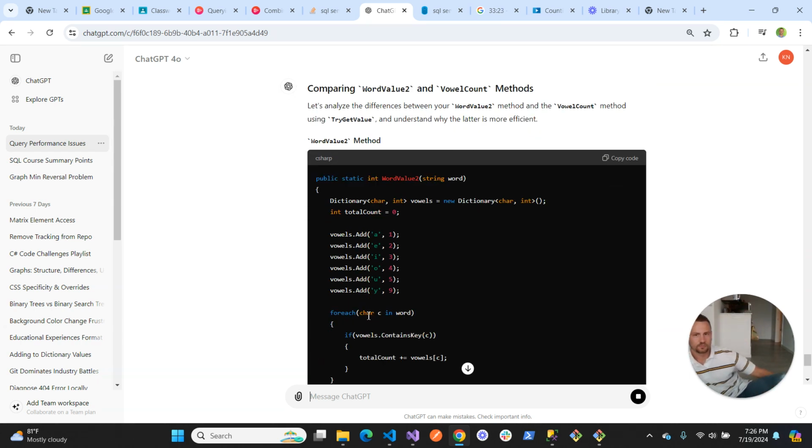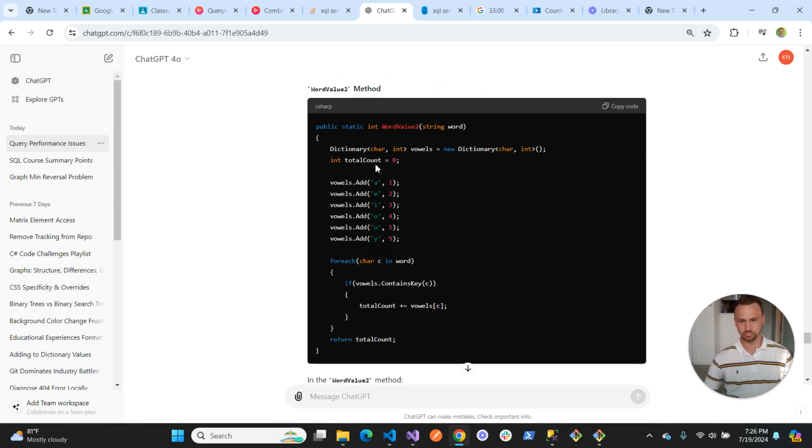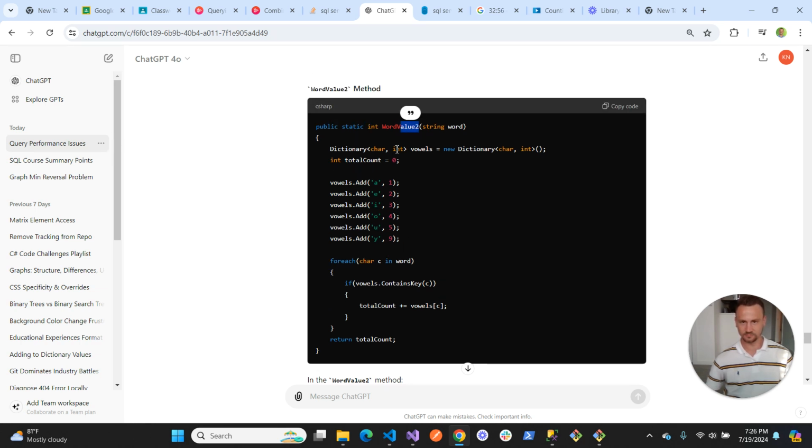WordValue2 and VowelCount methods. All right. Let's analyze the differences between your WordValue method and WordValue using TryGetValue, and understand why the latter is more efficient. All right, so this is our WordValue2.